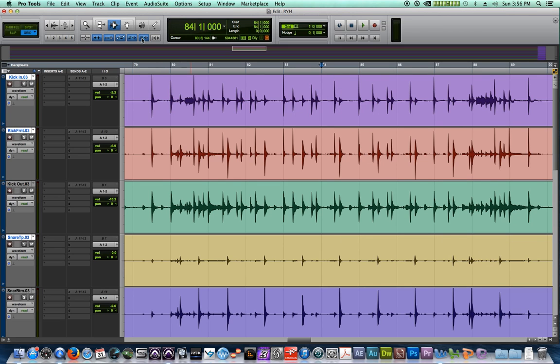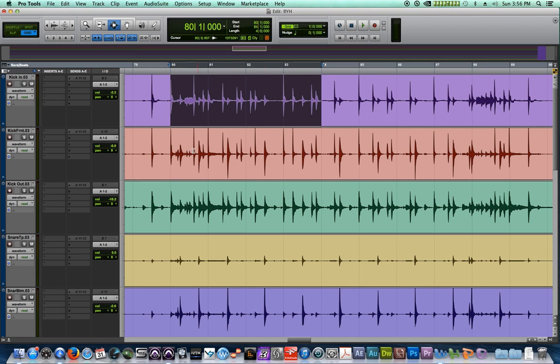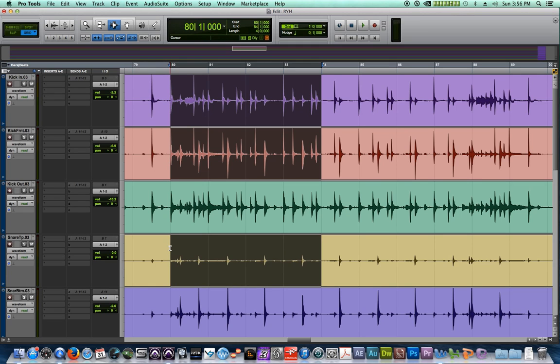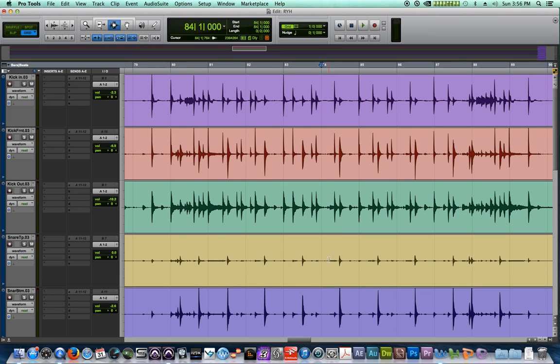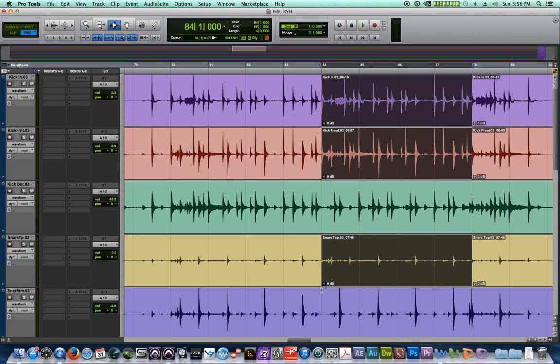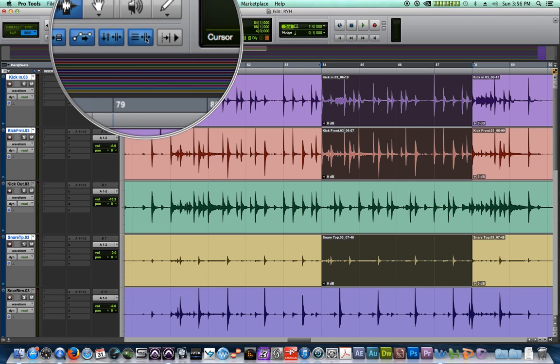You can still do this even with the link track and edit selection off. You just have to go about it a little bit differently. You drag over the selection, hold Shift, and click on the clips that you want to select. Hit Command-C. By holding Shift, just clicking on the clips that you want to paste in, and hit Command-V to paste. So it's a very similar function, it's just 2 different ways to do it. So this is why I said it's not the end of the world whether you have this on or off. For the most part, I just like to leave it on most of the time.